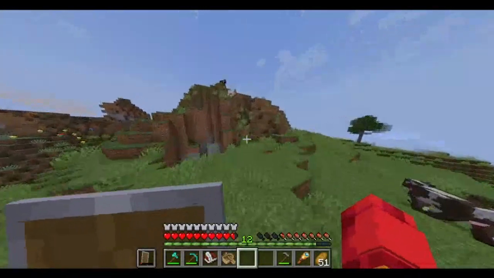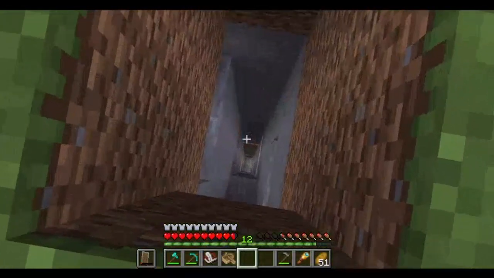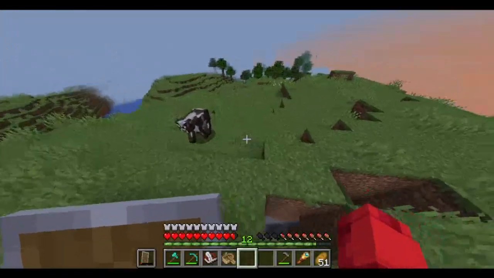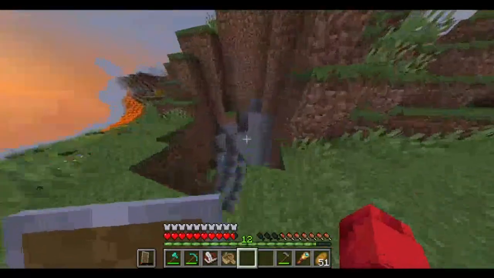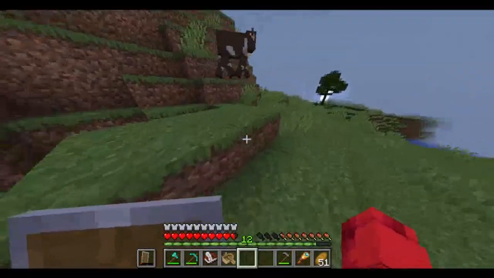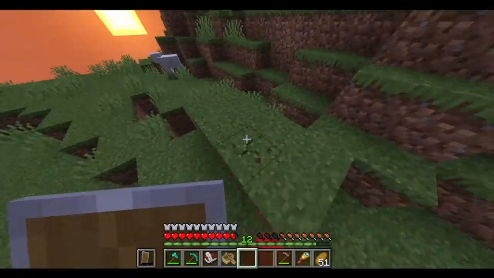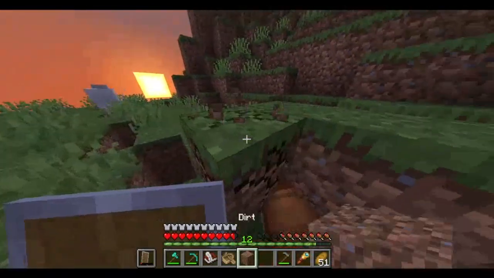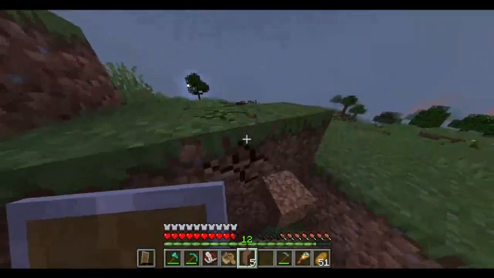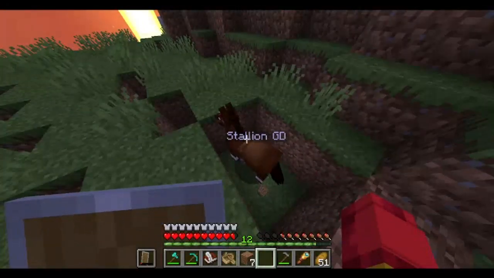All right, so over here is a massive tunnel that we dug all the way down to this huge cave system. I definitely did not die 3 times in there trying to get diamonds, but we also got enough obsidian for an enchanting portal, and a nether portal. I also got a horse.